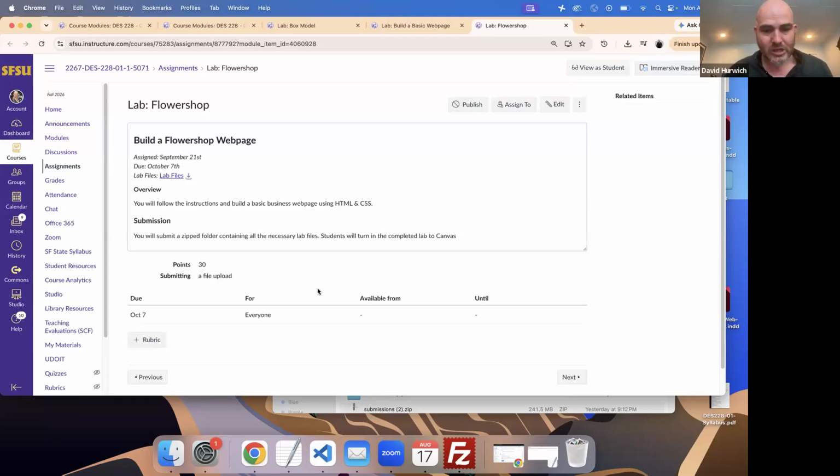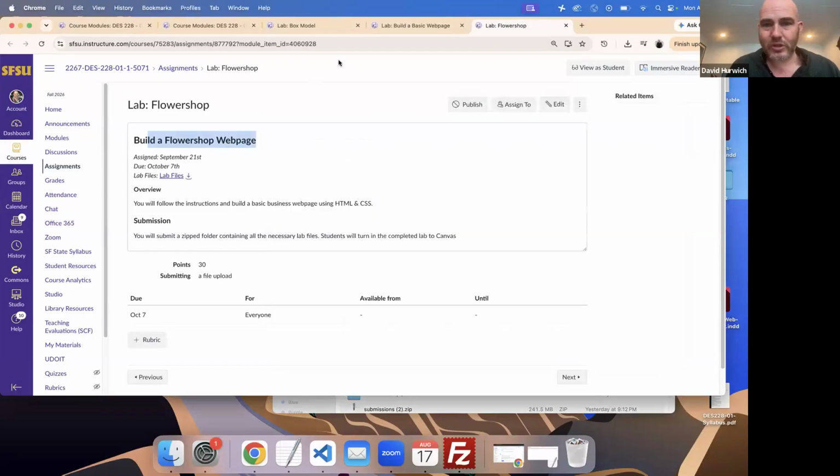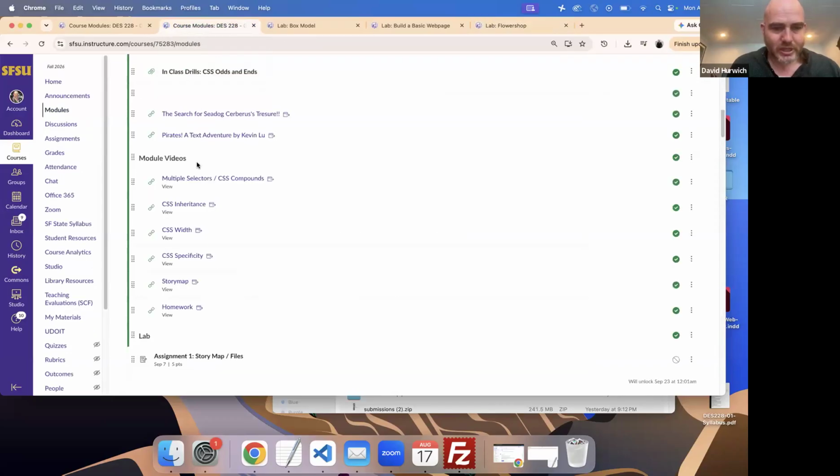You'll create a web page that is due not next Wednesday, but the Wednesday after next, which is the 7th. Those are just previous labs that you should be working on.